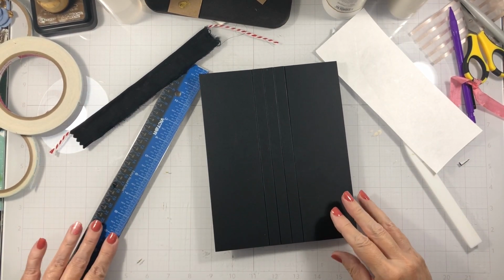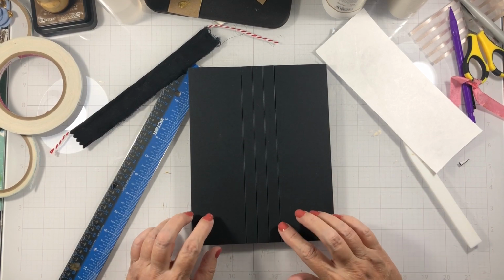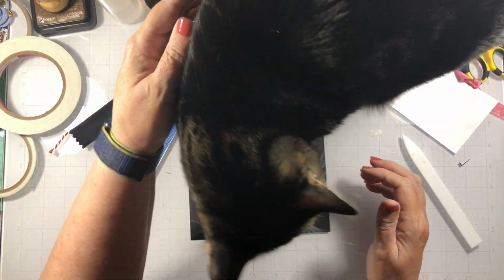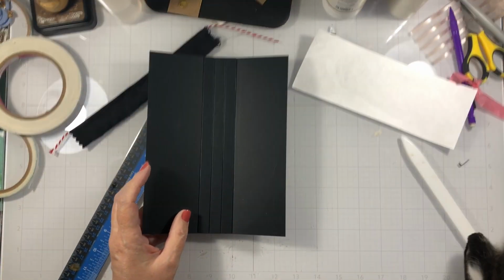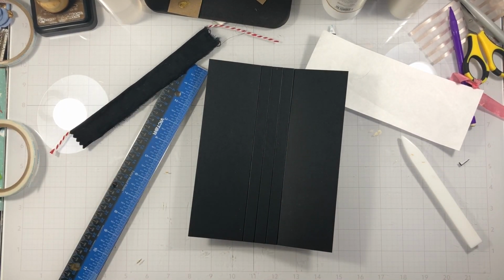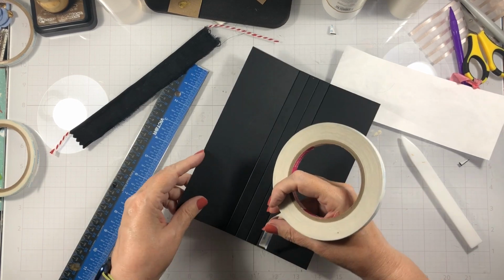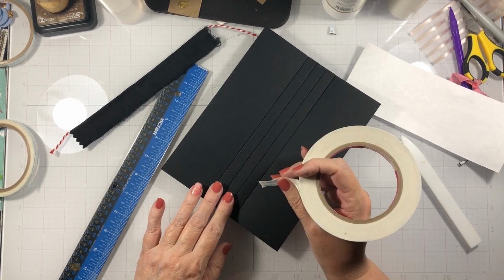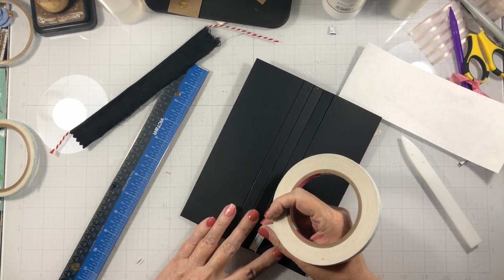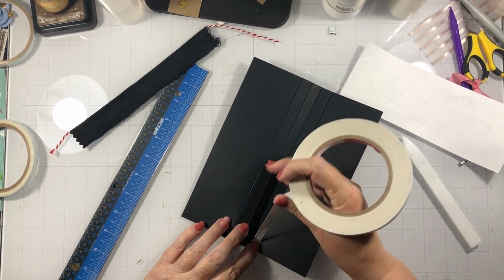Now, putting this down. Here comes the cat. I do not want to put glue or adhesive in any of these 4 seams. No. Yeah, sorry, she's headed for my computer where I'm recording sound. Okay, so I'm going to use score tape in between each of those. And actually, you could probably have put this down before you folded everything up. Probably be easier.